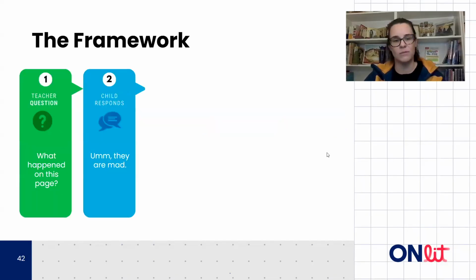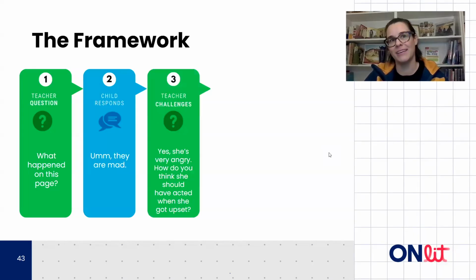And the way that it looks, if you see a conversation like this, what happened on this page? They're mad. Okay, great. Now we're moving to the next student, right? We've all done that. We've got 47 seconds before this lesson implodes. We want to keep moving on. That's happened. But if we could just stretch it a little bit.